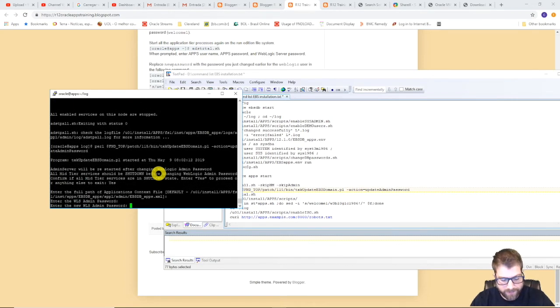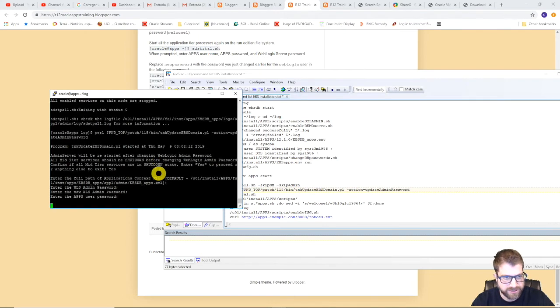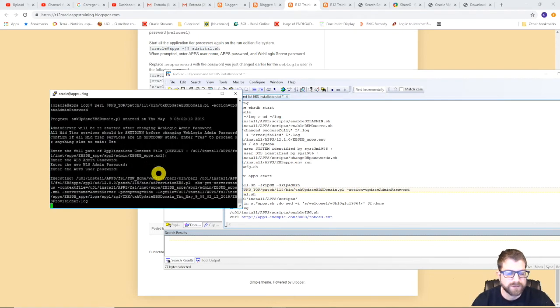Now enter the new WebLogic password. So remember to type in this password and have it for your reference. Enter the apps user password. So it should be apps if you didn't change it. So this should reset your WebLogic password.